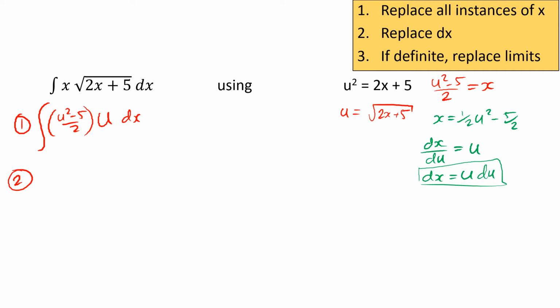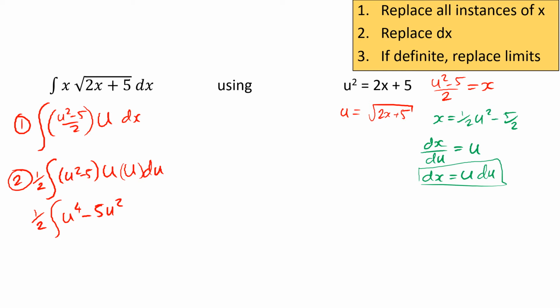So subbing it all together, and let's take the half outside already, we'll have u squared minus 5 times u times du, well, with respect to u. Can we do anything with this? Well, yeah, we could leave the half outside, and then we could multiply this all out. So this is u squared times u squared, that's u to the 4. This is 5u squared, and yeah, that's good enough to integrate, isn't it?